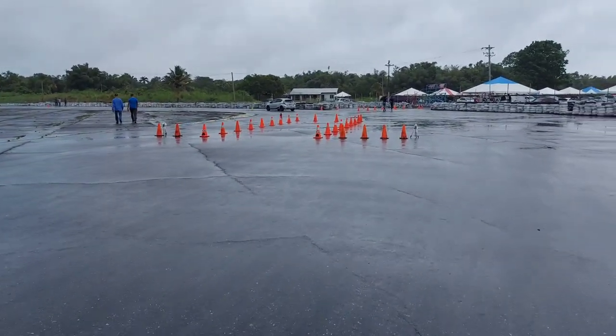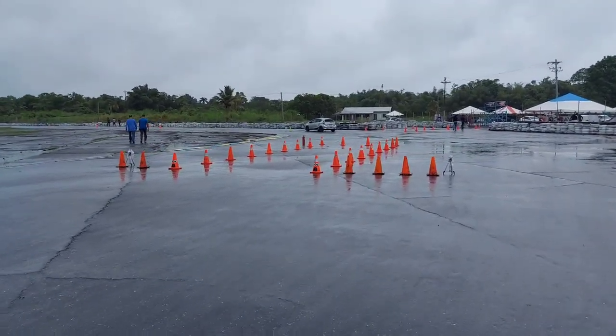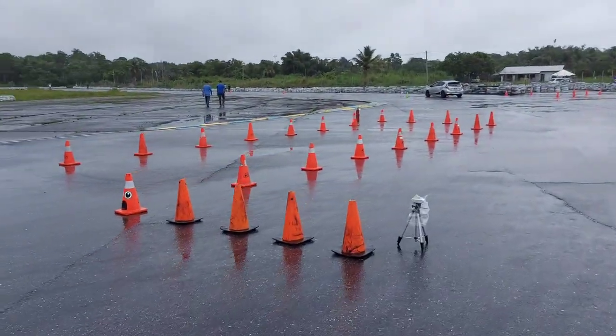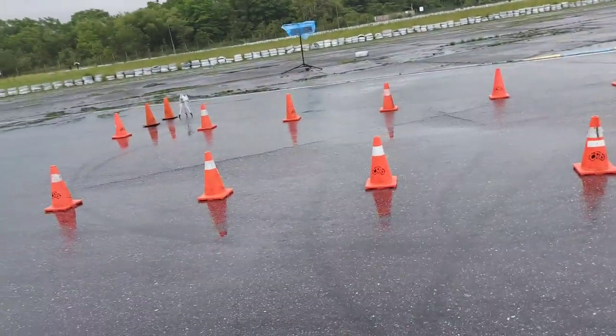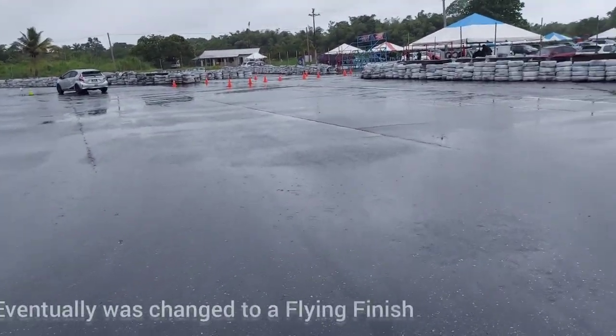Wow, that's interesting. And it looks as if it's a stopping box. So basically what that means is you have to stop. If you don't stop, you'll be penalized. So you have to stop. You can't touch those furthest two cones there. So you have to stop within the box in order to not be penalized.